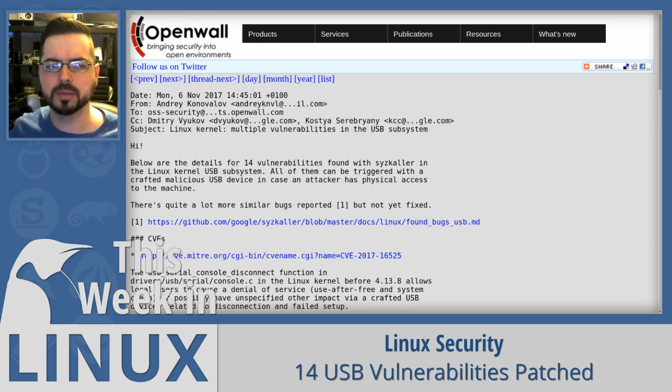Now, this is a problem, but it's not a huge catastrophic issue, because these particular vulnerabilities require physical access to a machine to attack it. There have been people asking whether the Web USB Protocol API could be used as a way to utilize this problem. And the guy who found the problem said that it's very unlikely, because it requires an external attack, whereas Web USB isn't really external. The likelihood of you being affected by this is very low, but you still should update anyway, because everybody loves updates.